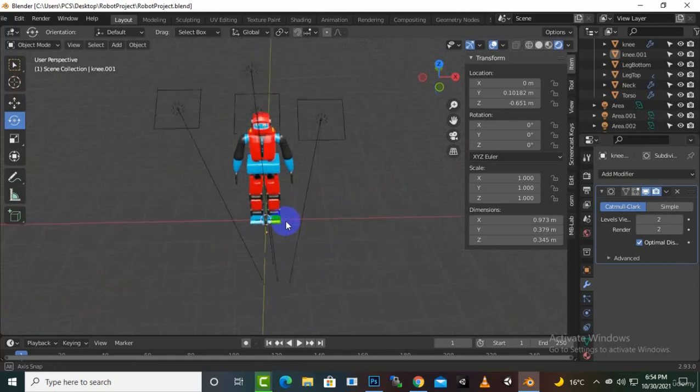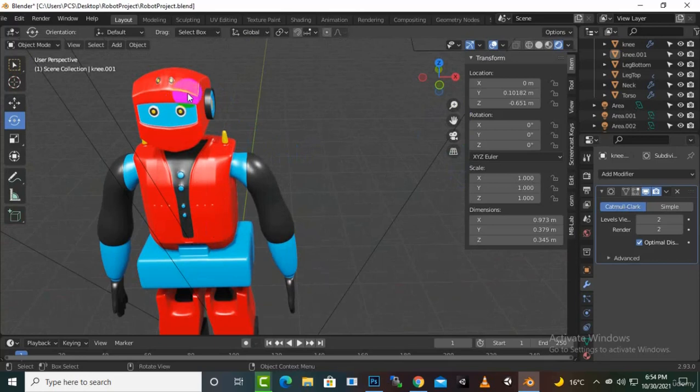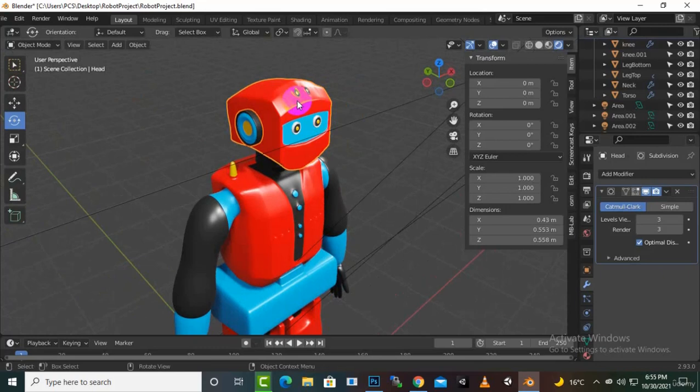For rigging the character, first of all, the important thing is that some sections, like if we have a face and if we have ears, should be only one object. It is very important, otherwise it can create a problem. So if we select these two objects, and then right click or press Ctrl J to join. Now you can see that we have joined these two objects in the head section. So this head has only one object now.